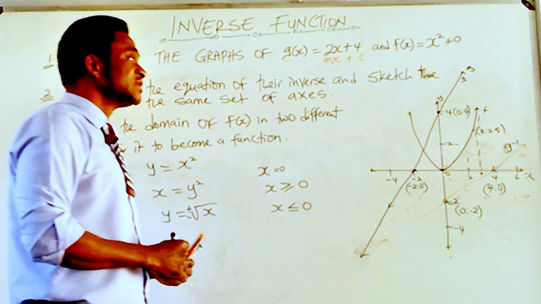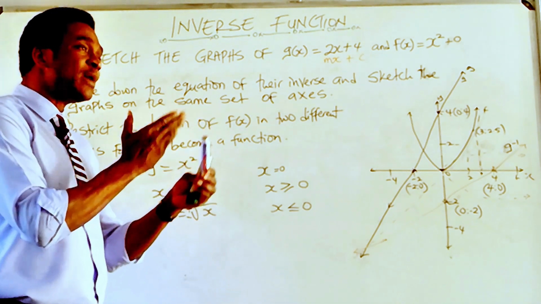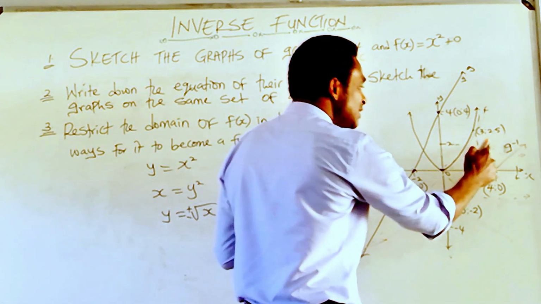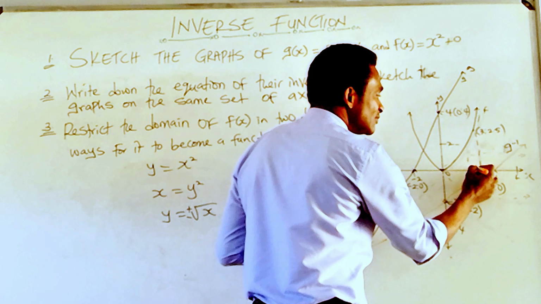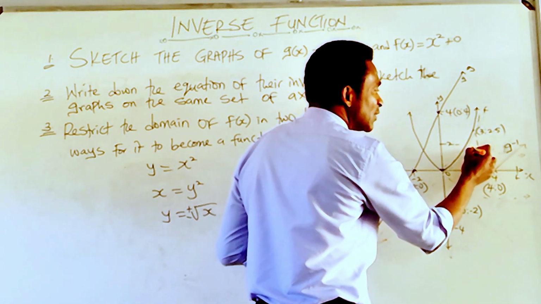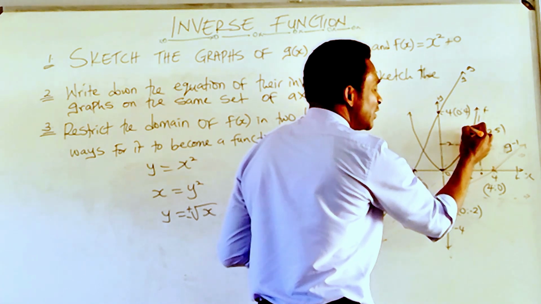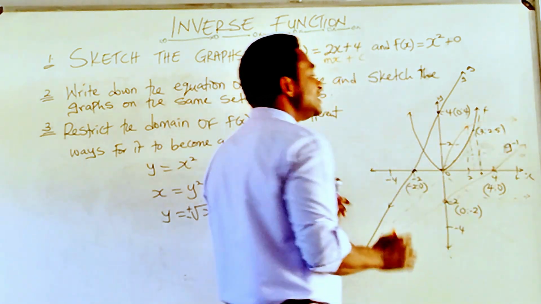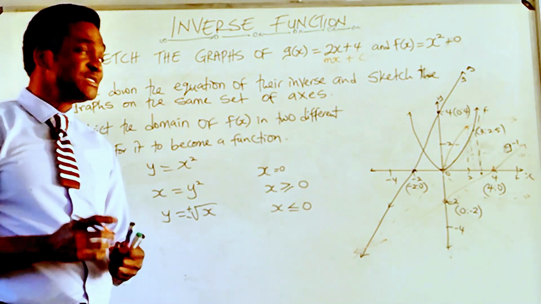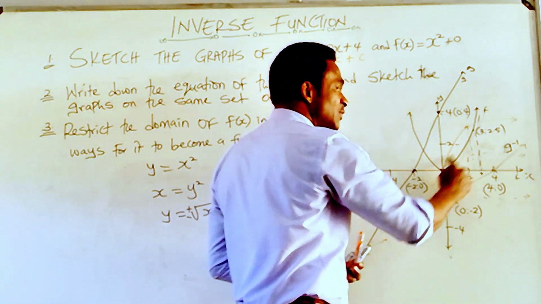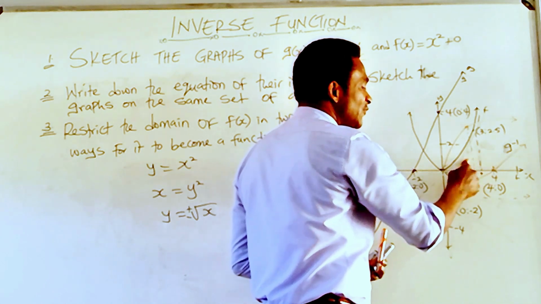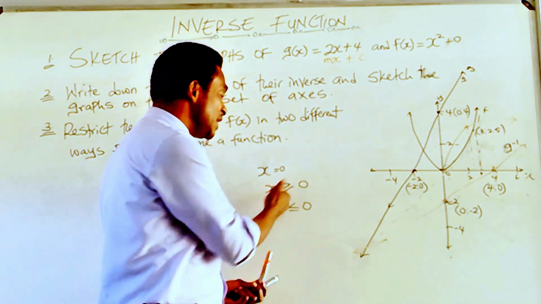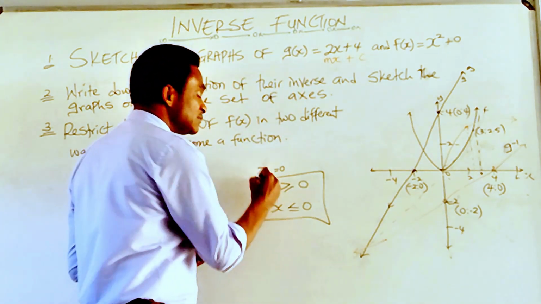For inverse functions, what do I do? Swap around x and y. So what does it mean? x will now become 2.5, and y will become 3. So I can have this point here. So my inverse function graph will give me this. That is the first arm, only when x is positive. Instead of having this that will not pass the vertical line test, I will have one part. And this part only works with the positive arm, as we presented in our restrictions.